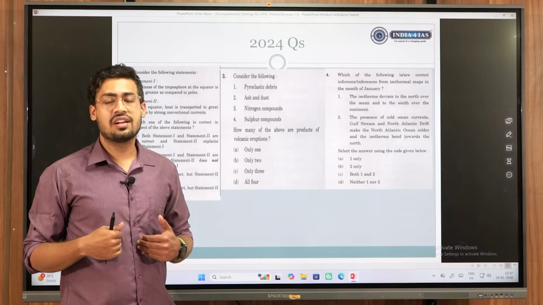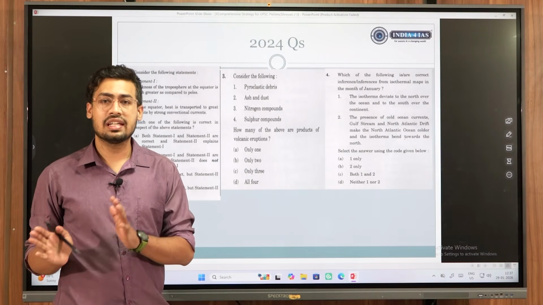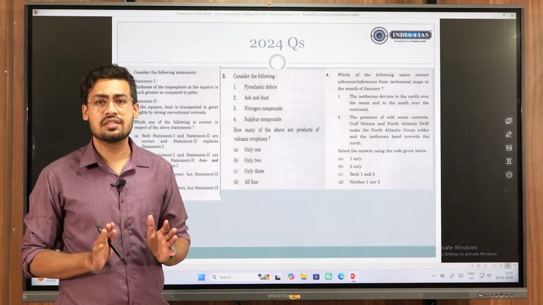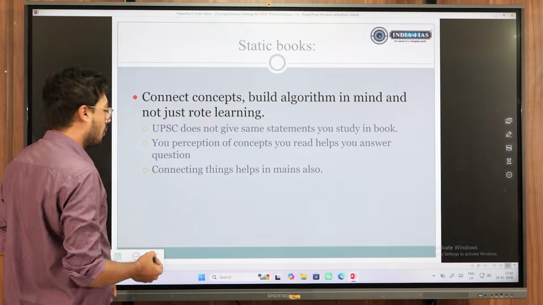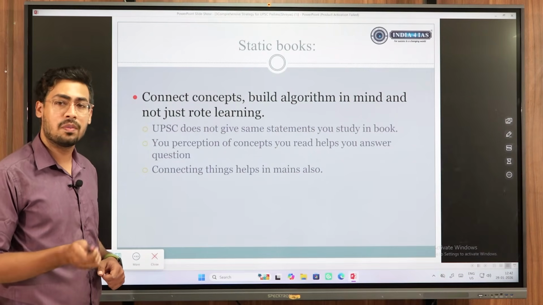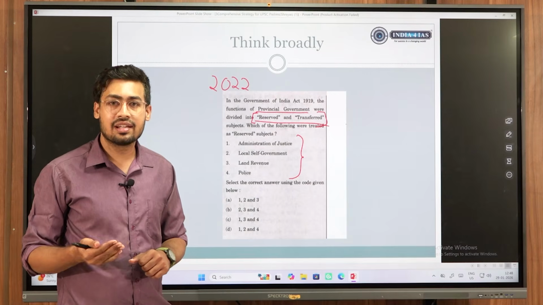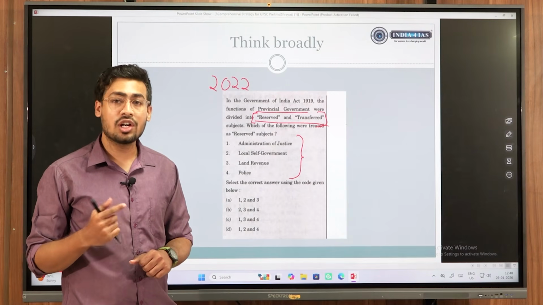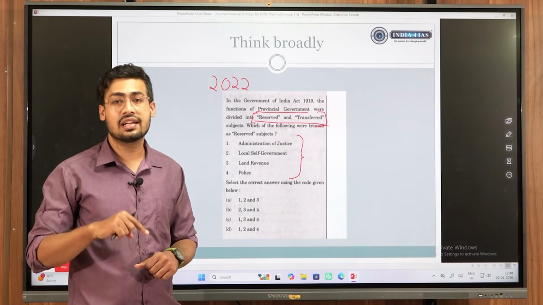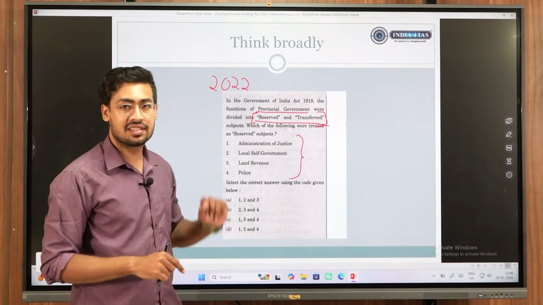It is our important responsibility that we focus on each of these important static subjects equally, so that in any year, whatever subject it asks these questions from, we should be able to capitalize on it. For instance, there are several provisions that the Indian constitution borrowed from other constitutions. And we know other facts like there was bicameralism and other things. But we have not come across what were the subjects under transferred subjects and what were the subjects that were under reserved subjects. So how do we answer this question?